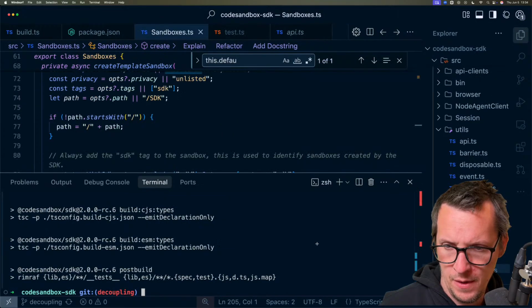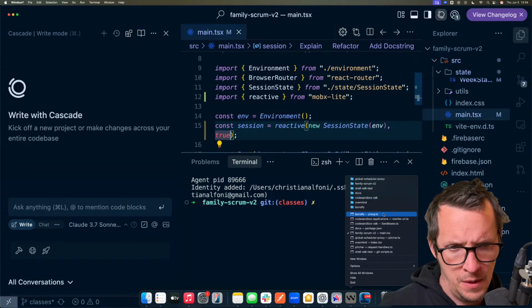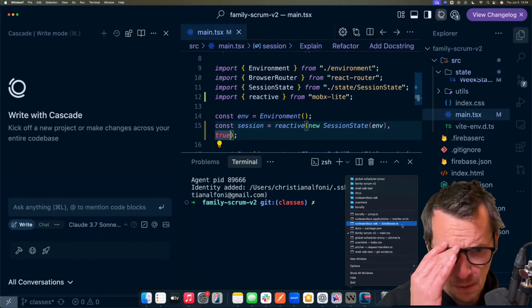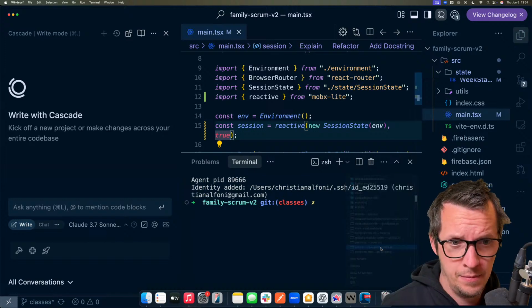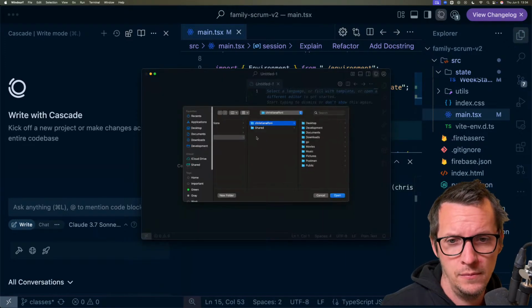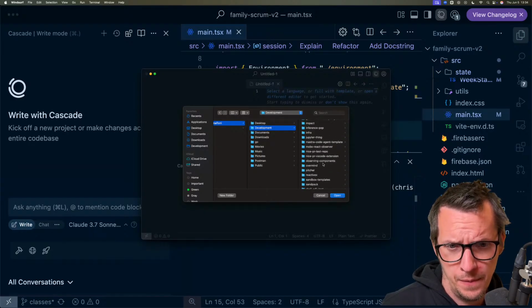Do we have our... where's our sandbox templates?